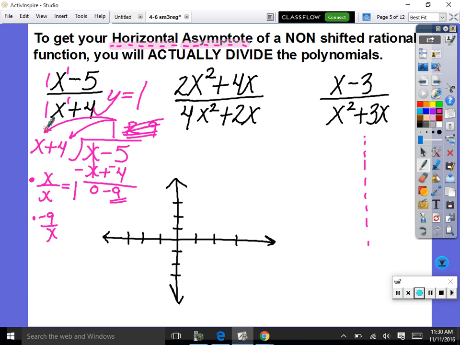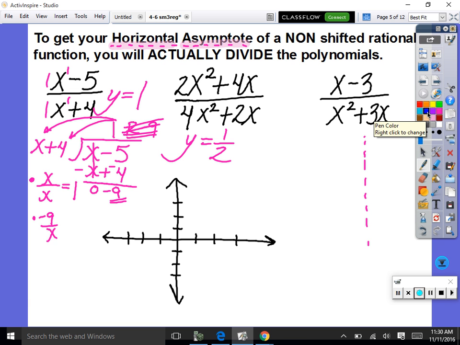So our horizontal asymptote will be at y equals 1/2 because it divided evenly. The degrees were the same, so they'll divide out perfectly. Does everybody get where I get a half from? So we go up a half and draw in our horizontal asymptote. Okay, look at this one. This one always tends to get people.